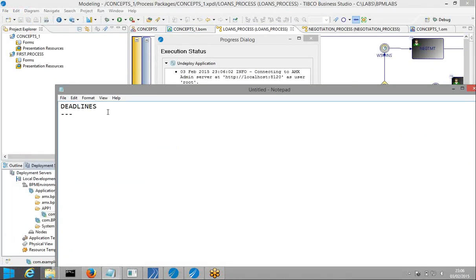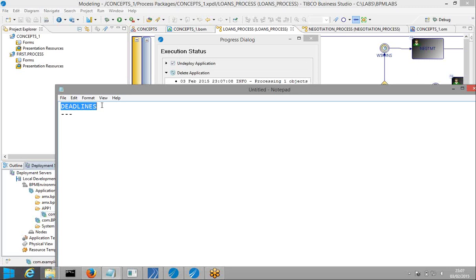Okay, so we have a concept called deadline. Which means you're going to set some time. The task must be completed within that specific amount of time. If the task is not completed in time, you want to escalate that the task is not completed within the specific time. So this concept is what you call a deadline: setting the time for a task to complete.